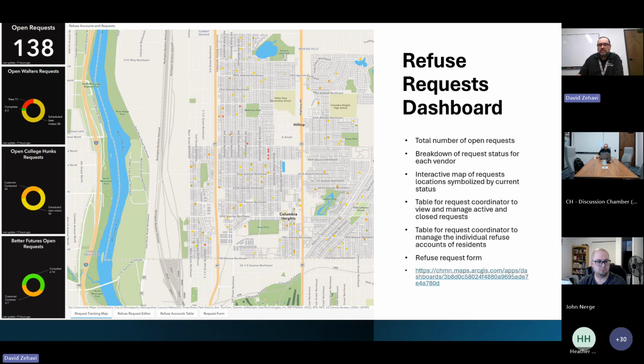Then it also has a tab, and this is not on right now, but this is the tab that has the links to our accounts feature service that contains every active account and all the information about them. And so our refuse manager basically uses this to update and manage the accounts based on any requests or any changes that they need to do. So that's that. And then it also has a link to a request form, so when he's opening that, he can see those. And we have a similar one built for the front desk folks. It just doesn't have the accounts table on it. So they just see the form when they pull it in.